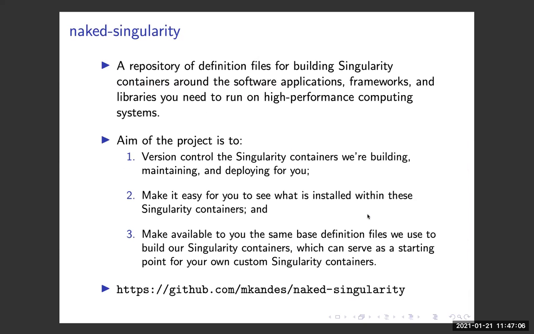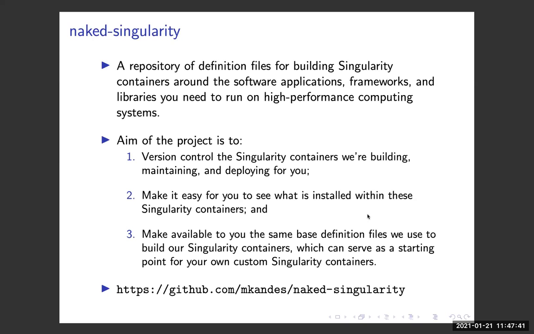I have a repository available on my GitHub that tracks all of the containers that we support on, say, Comet, and they're now in the process of updating most of the containers for Expanse. Essentially it's a collection of different definition files for different applications that you can check out. They're good examples. Maybe the application that you want to use is in there and you just need to slightly modify the container to add a few more dependencies.